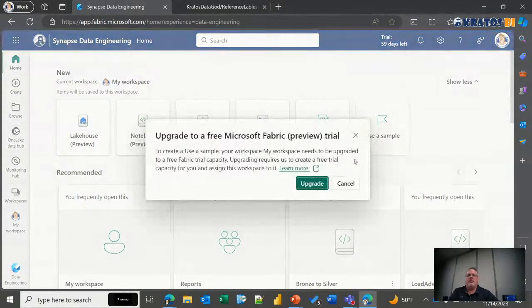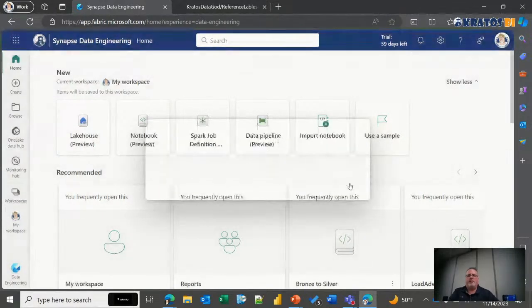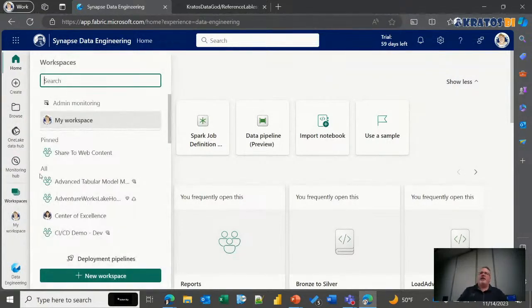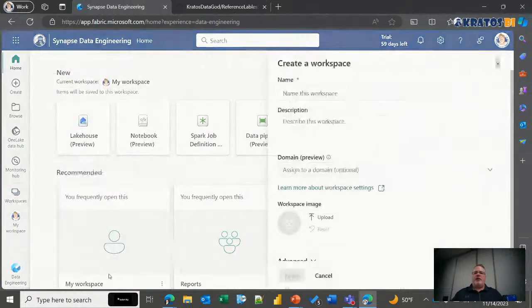And this is where, I know. All right, this is where you have to also first be in a Fabric workspace. So I'm going to create a workspace to get up and running because my workspace is not a Fabric workspace. Just like in Power BI, think of workspaces in the Fabric world and going forward as your servers. These are your isolated blocks of compute that you're going to be working with. Now that workspace, that server might be part of a larger virtual server, but think of that as your server. Okay. So I'm going to say I want a new workspace.